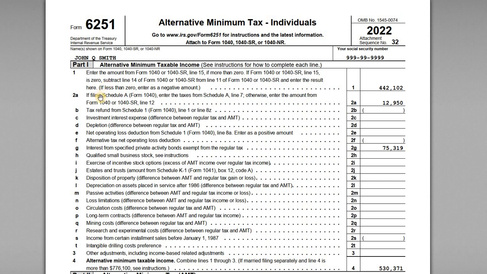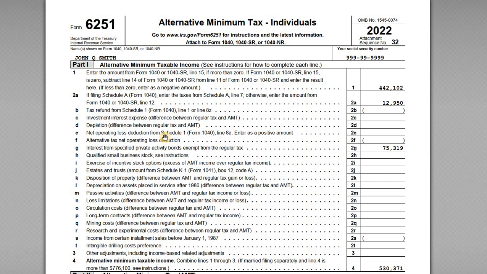Alright, for this video I want to go over the IRS Form 6251 for the alternative minimum tax computation for individuals, and specifically we want to look at a particular type of adjustment for private activity bond interest that is exempt from your regular federal income tax calculation, but it has to be accounted for when you compute AMT.